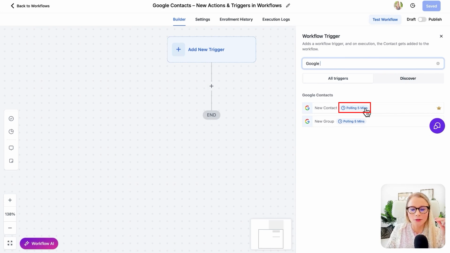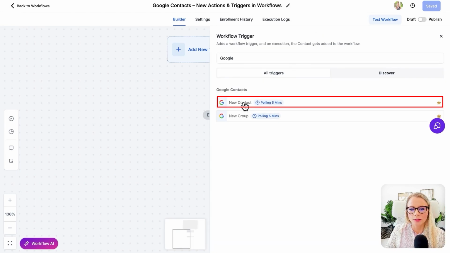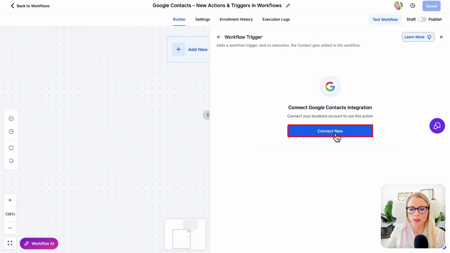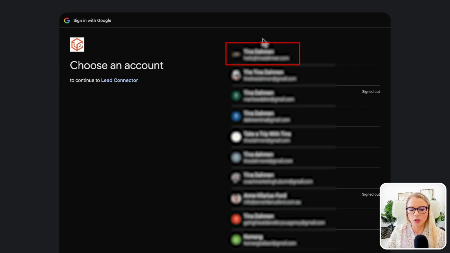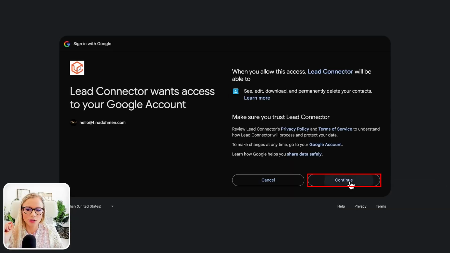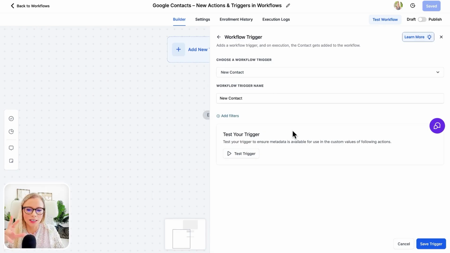That means every 5 minutes the system rechecks and then updates the data to stay up to date at all times. Once you select one of those, you can also connect your Google Contacts from here. Let's click that. A new window pops up. Select your Google account. And please note that works with every Google account. It doesn't have to be a paid Google account. Then hit continue and you can see the account has been connected.